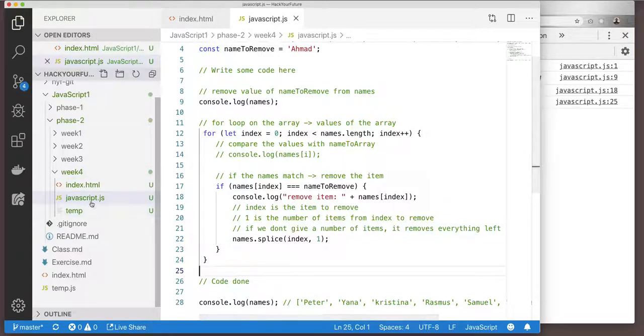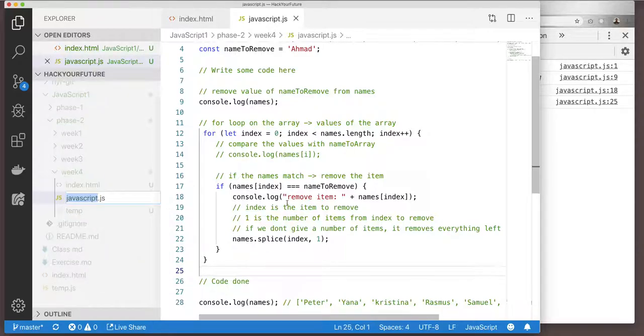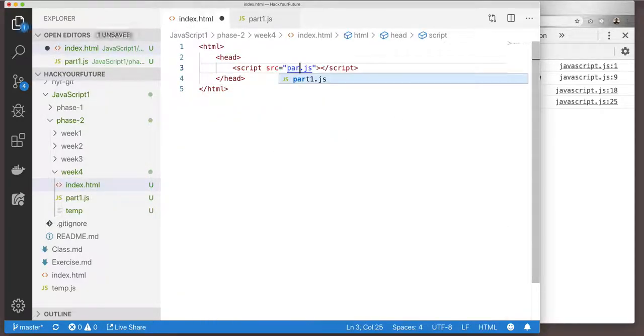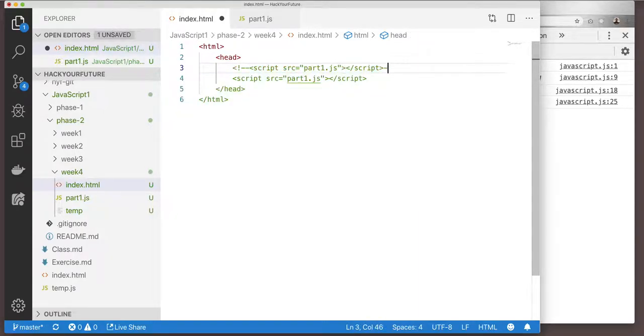Okay, I'll just rename this because I'll make one per file. Part 1. And now we will create another one, and I will just comment this one out.